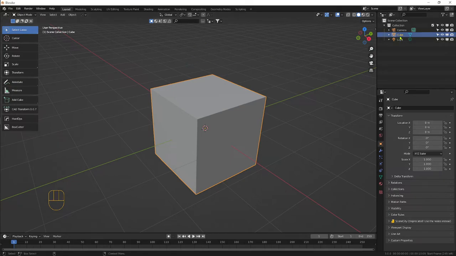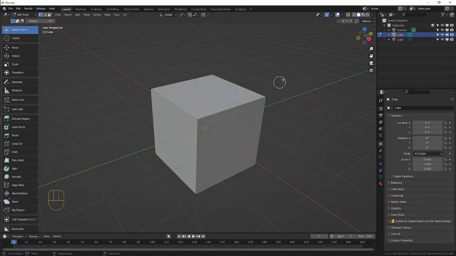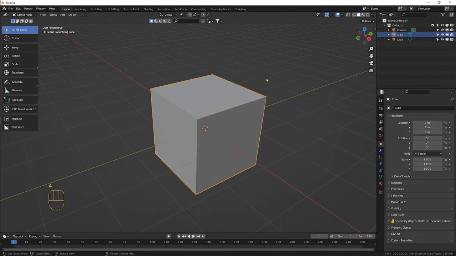I got into a mildly heated Twitter discussion recently on using industry standard controls versus default Blender controls. And I wanted to show you what it's like to use the industry standard. So why I really like it is you can quickly, well, first of all, I could go like this.